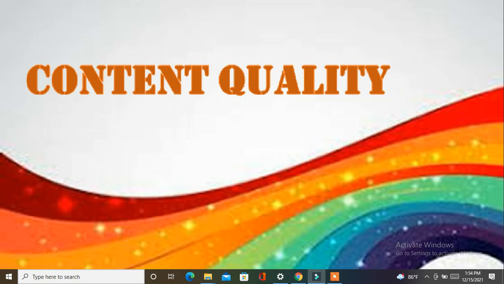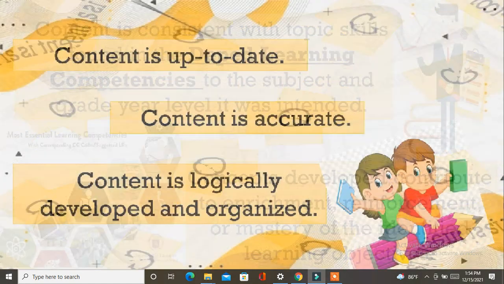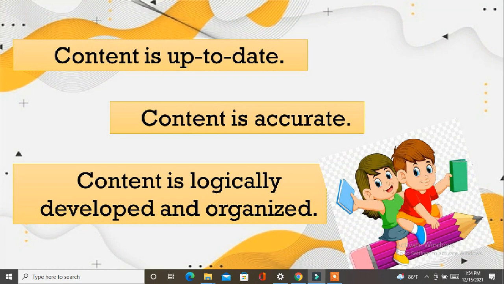First is the content quality. Content must be consistent with the topic skills found in adapted learning competencies to the subject and grade year level it was intended. The concepts developed contribute to the enrichment, reinforcement, or mastery of the identified learning objectives. Content must be up-to-date, accurate, and logically developed and organized.